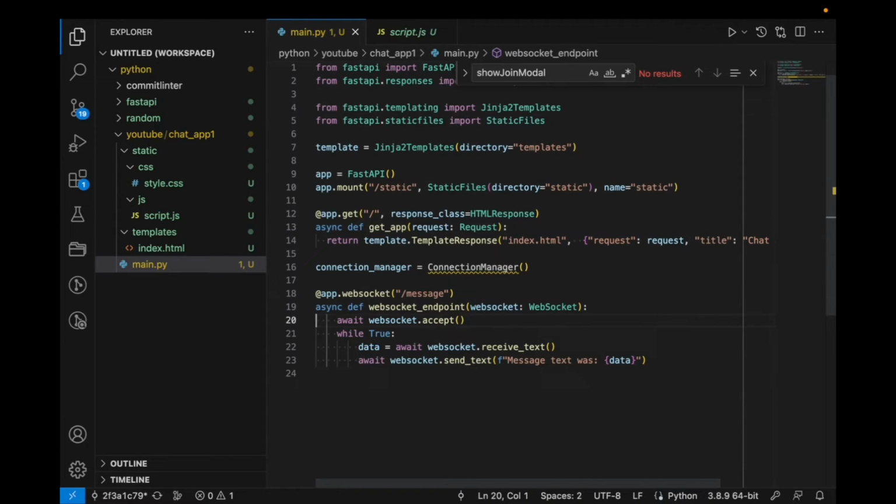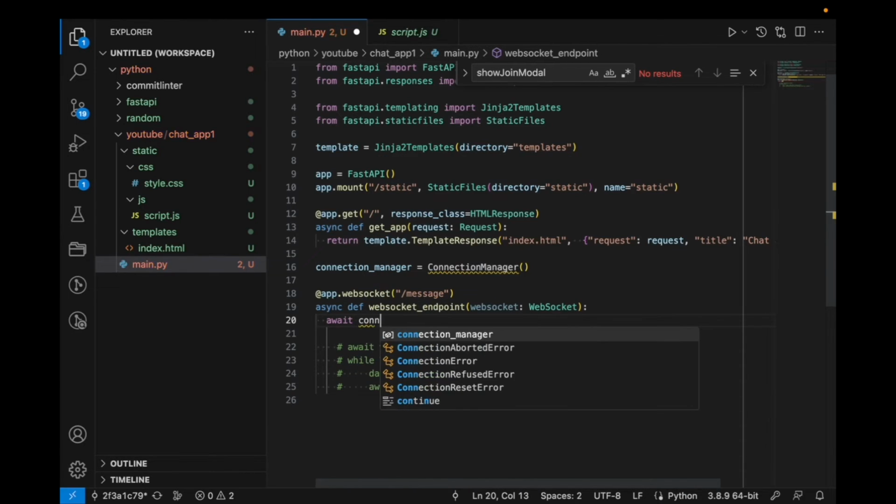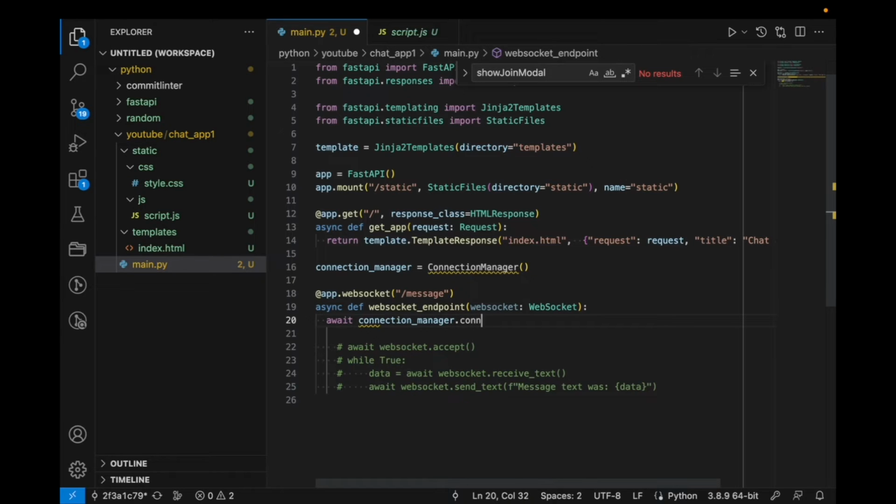So how are we going to do that? I'll just comment this out. We will do that with await, as in, wait for the connection to be established first. So I'll use the connection manager to connect this new WebSocket connection.